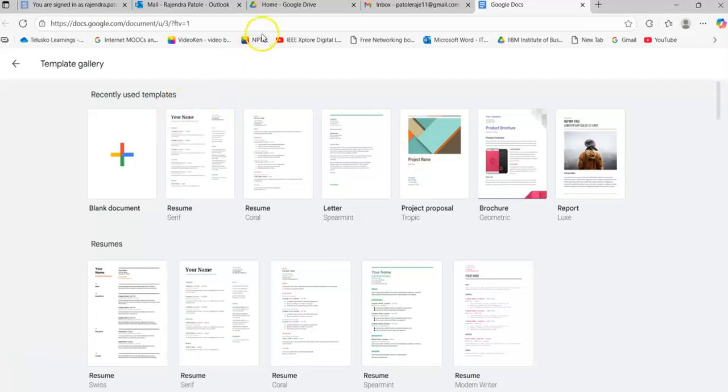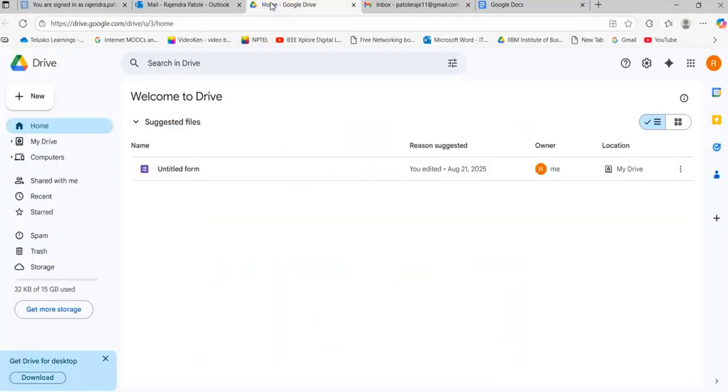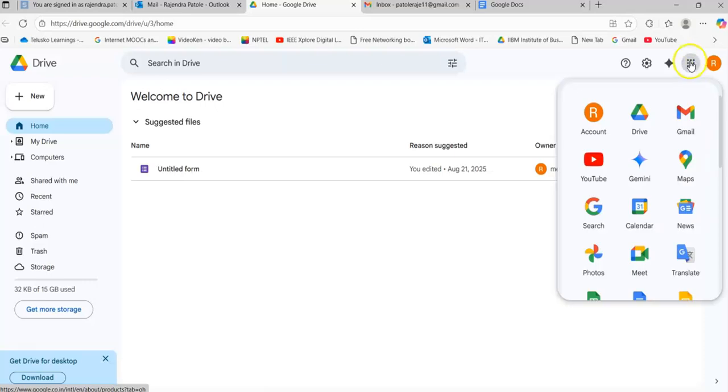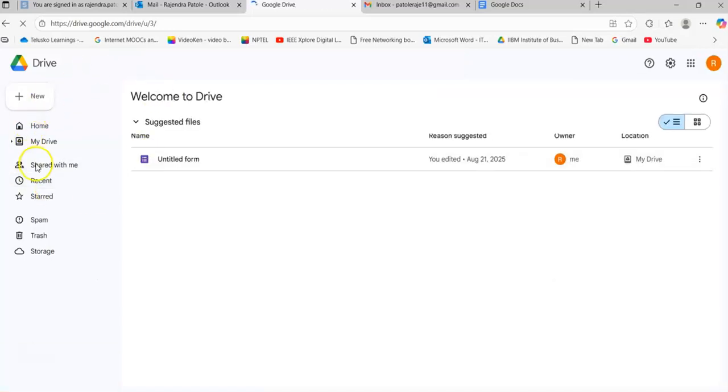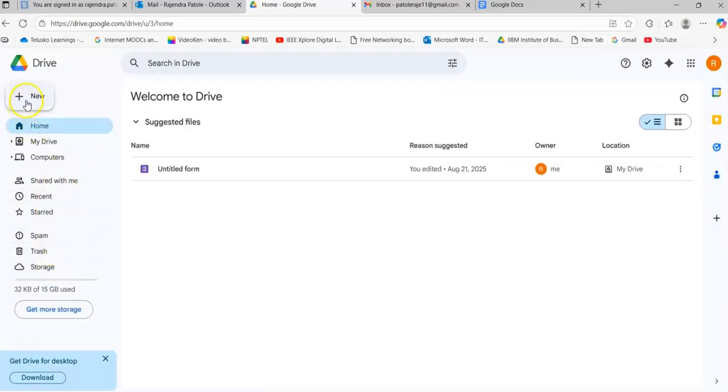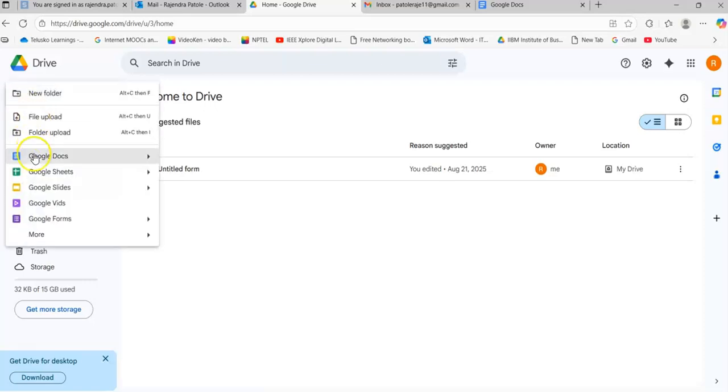Another option is to open your Drive. You know how to open the Drive. Click on these 9 dots, click on Drive, and the file view will open in front of you. In the Drive, as you can see, the New button appears at the topmost left-hand corner. When you click on this New button, you can see multiple options, including Google Docs.